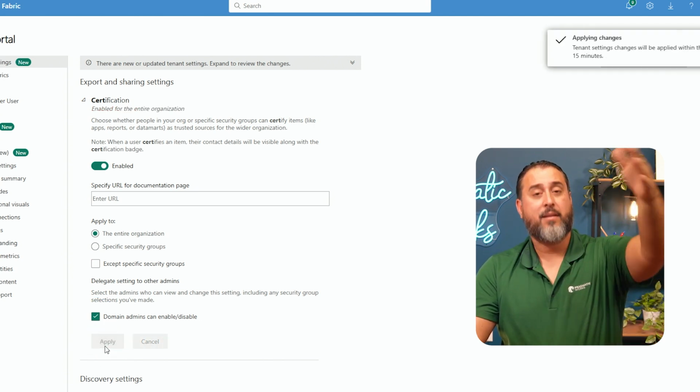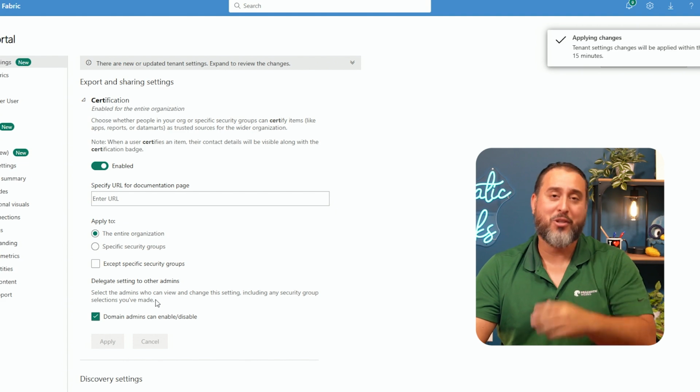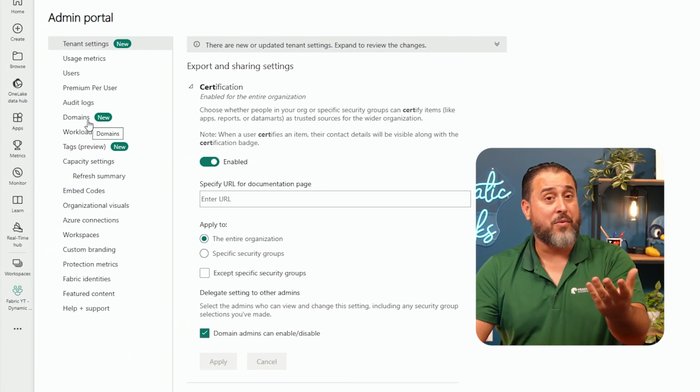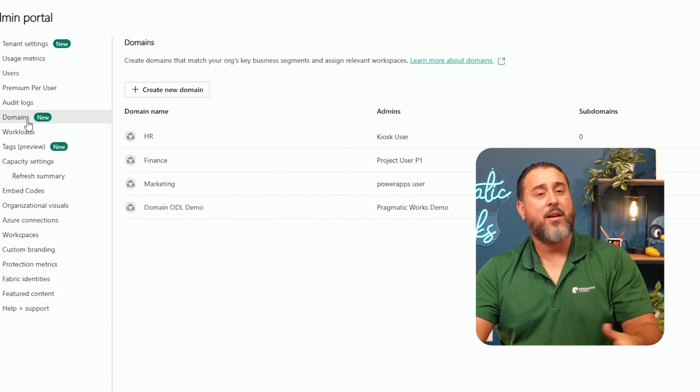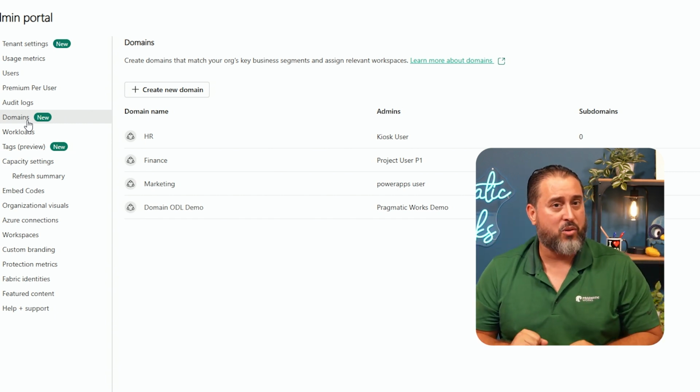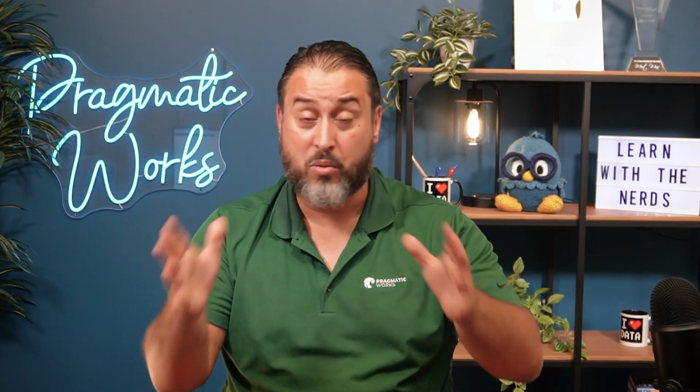So capacity, now domain. And very much, you might have guessed it if you haven't seen it, right on the left, we have a section here of domains. All I need to do is select this object. This is where you manage and create your domains. As you can see, I have a couple available to me. Definitely check it out. I did do a recent YouTube just kind of breaking down domains, what their purpose is, their intention, creating them, and those various options. So definitely check that out. If this is new, as you can see, it's carrying the new tag, so it's pretty fresh.